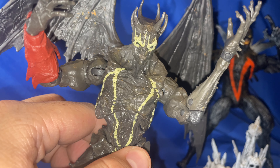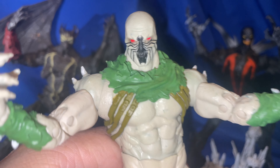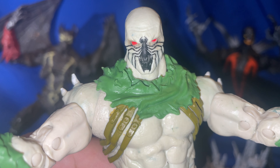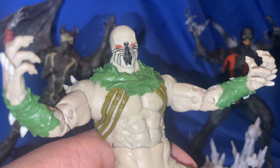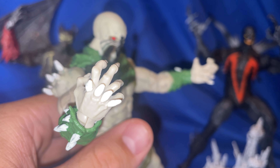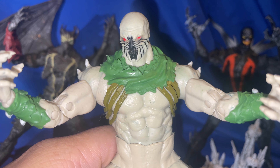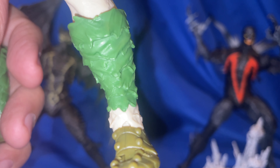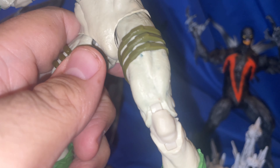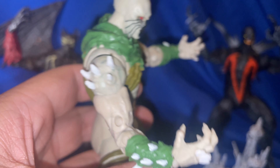Now let's look at the last figure in this wave — King Spider. I like this figure instantly just off the face itself. This guy has a spider for a face with red eyes giving him a grimacing look and white skin going all the way around. Truly freakish. The knuckles have spikes — imagine him punching you. This is basically how the rest of the body looks, with unique colors — a whole bunch of greens going around that I initially thought were QC issues, but are definitely intentional.